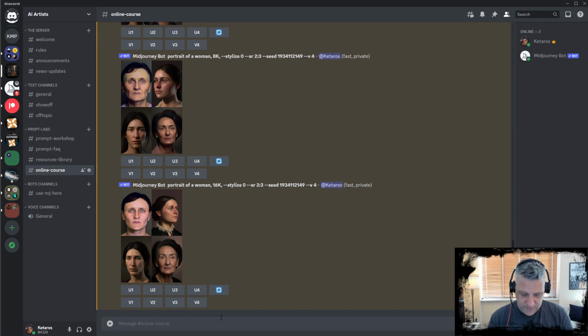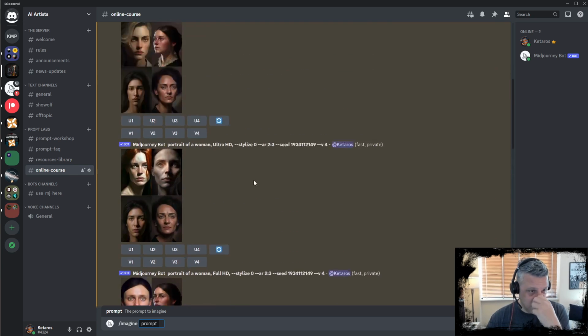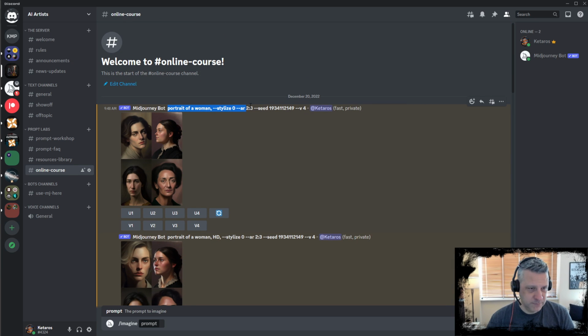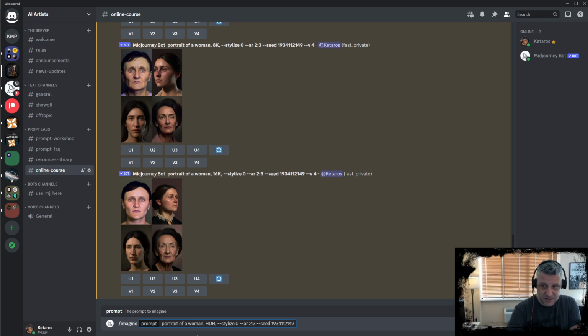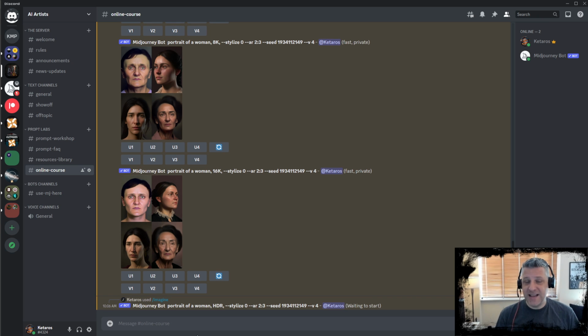HDR. Same thing, imagine, let's put the initial tag here: portrait of a woman. And you're going to notice that when I put HDR, it will probably give a very different way of working light, the range of light, and the tonalities of the picture. It will be a very big difference, probably. We're going to analyze what is happening, because normally we have to use this together with HD or Ultra HD. It's very hard to use HDR without using this, but we're going to see some effect.